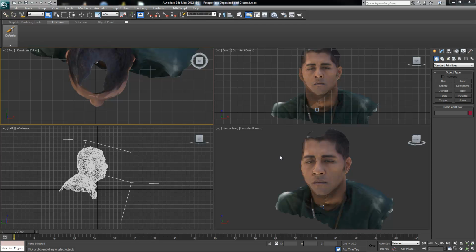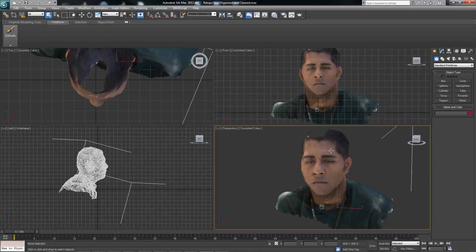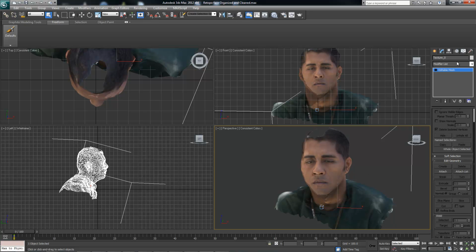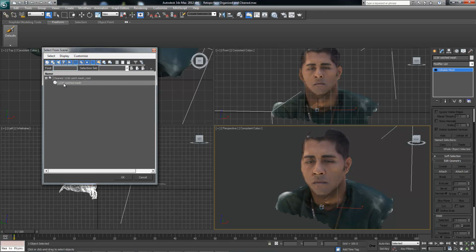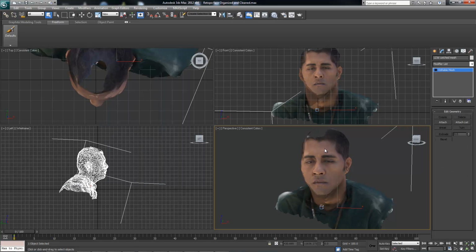Okay, so we've cleaned up our scene for the most part. There are other things we can do to further assist us with modeling, but we'll see those after we check out some of the topology tools. Okay, so we'll grab our mesh, and let's just rename this 123D Catch Mesh. Okay, so we named this guy, and we'll just hit H to check out our file. So we have 123D Catch Mesh, and it's underneath this null, which is pretty good.